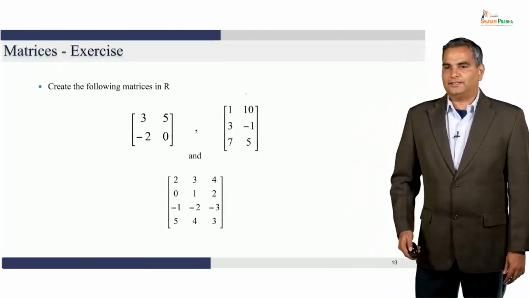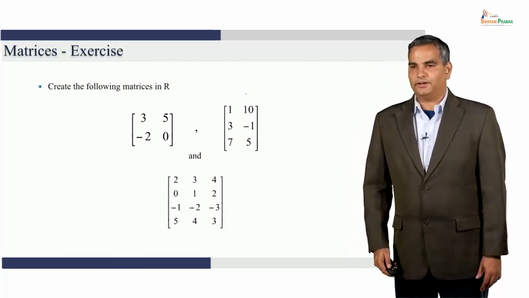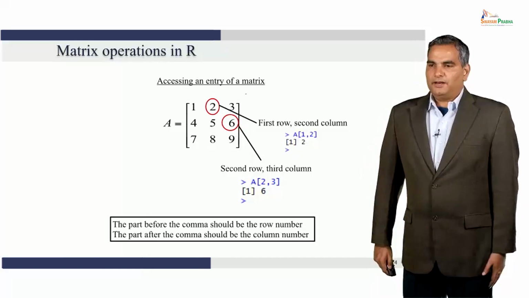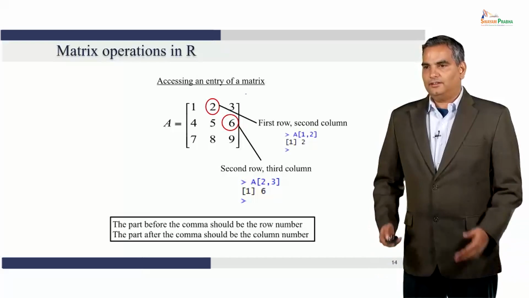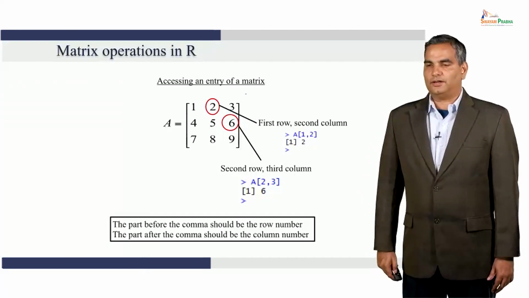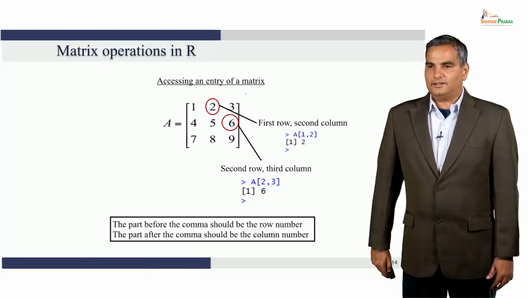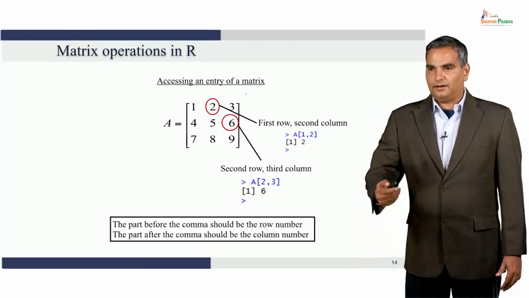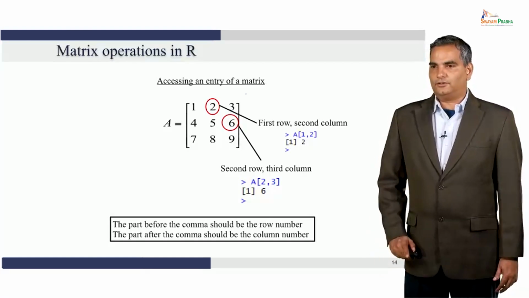So this is a simple example. If you are running R code with this session, you can simply try and create these matrices and understand how matrices are created. Now, once these matrices are created, if you want to access several elements of the matrix, this is a very standard formulation that you use. If I have a matrix which we had defined before, 1, 2, 3, 4, 5, 6, 7, 8, 9, and if you were interested in accessing the second number there, which is pointed out in the slide, so number 2 is in first row, second column.